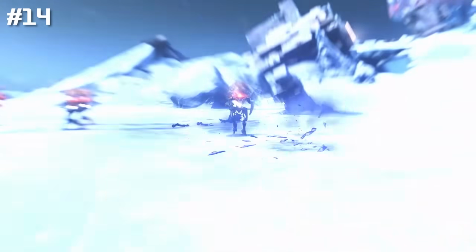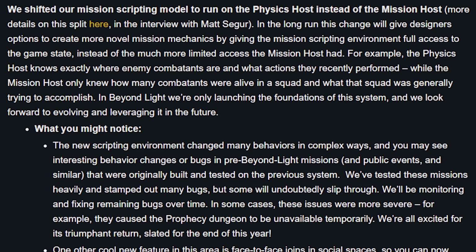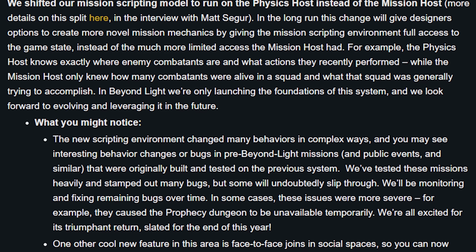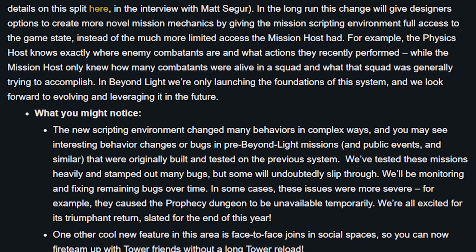Now, change number 14. Oh, yes. Getting into the nerdy aspect, but man, is it important. Bungie is actually going to be overhauling Destiny 2 and Beyond Light, shifting things from a mission host to a physics host. Now, this is supposed to create a more seamless joining experience with fire teams, as well as faster bug fixes when bugs do occur. That's kind of the issue right now with Destiny 2.